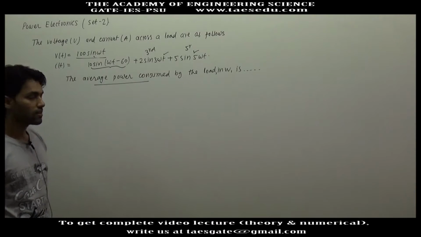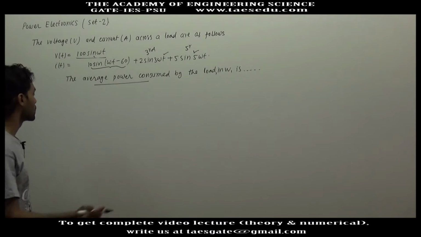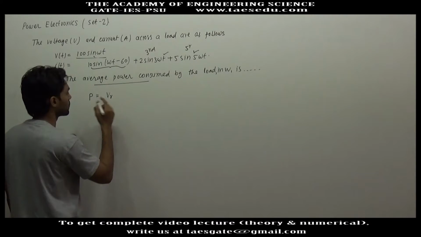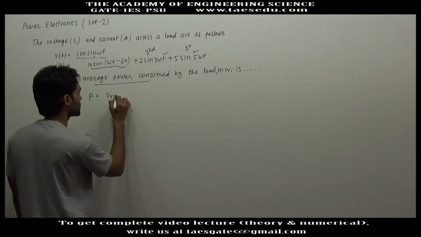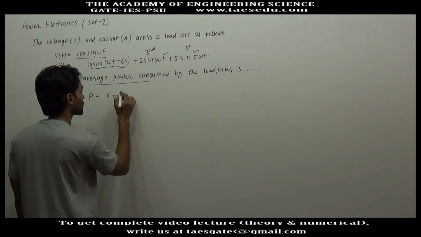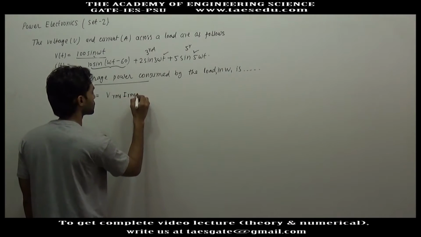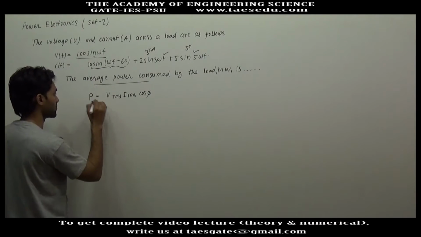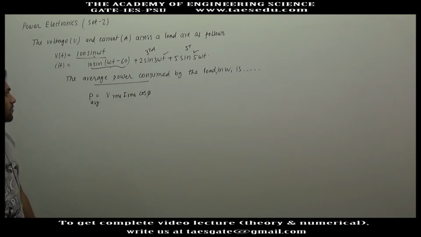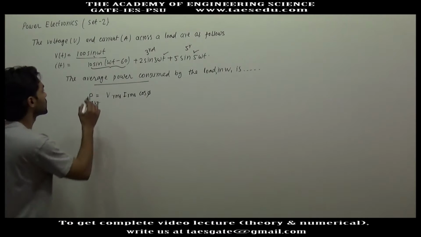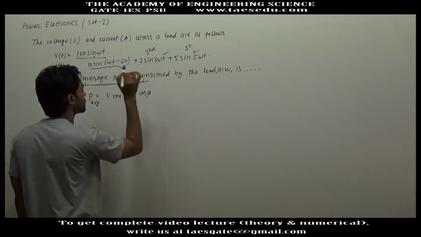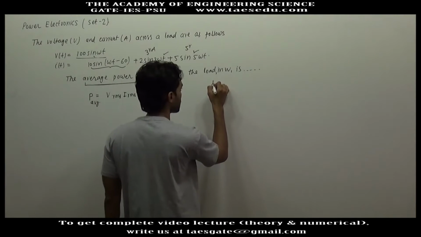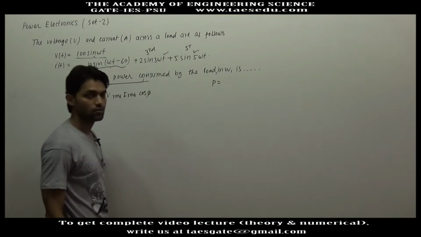In network we have studied that whatever formula for power we know, the formula of power is Vrms Irms cos phi. This is nothing but average power. We always talk about average power, so there is nothing new in the question if they ask about average power. We just have to find out the value of power through the load.